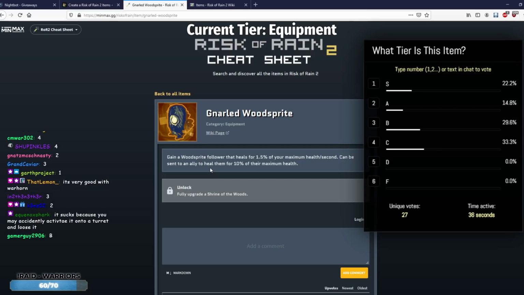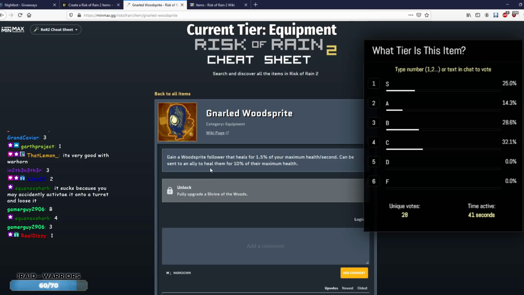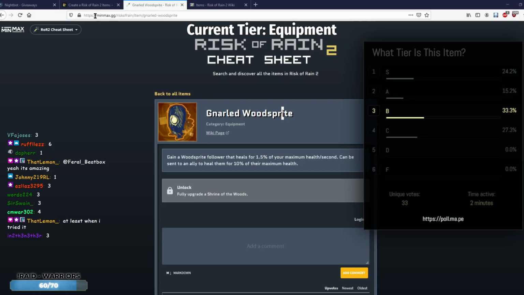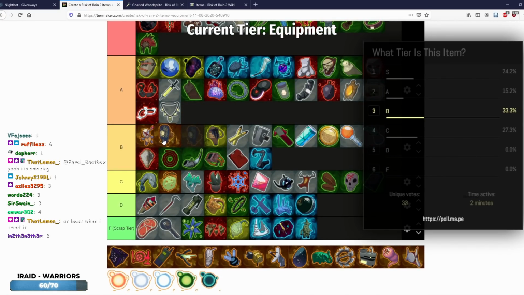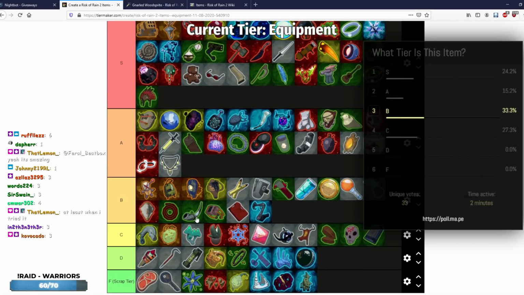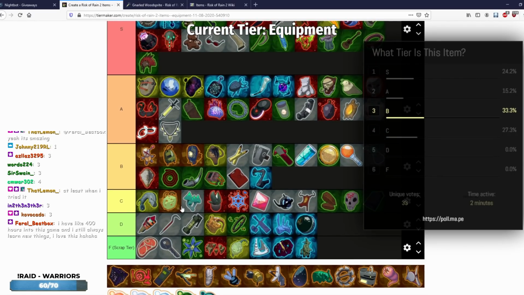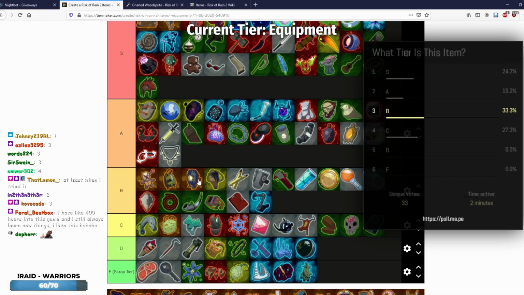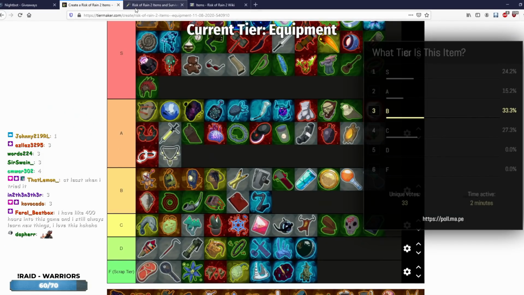Yes, that's true. There were some people in the chat talking earlier about how Warhorn would be really good with Gnarled Wood Sprite. If those people are here, make sure to vote. Thank God, at least we got it up to B. I don't think we could have forced it any higher, but it's in B tier at least. When I said you guys really hate healing, I was not joking. Wait, where did I put Foreign Fruit? I put Foreign Fruit in C? Oh my, you guys hate healing. You actually just don't like healing.